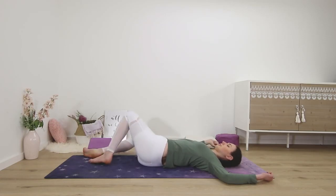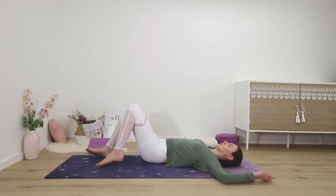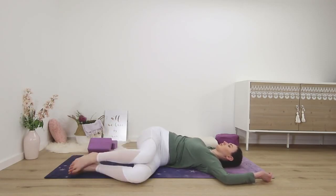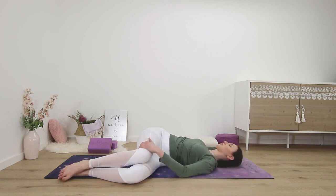Unwrap the knees, bringing the hips and the knees back to center, coming into the lying twist on the other side. So lift your hips up again, pressing down through the legs, and shift a few inches over to the left, and then letting both knees drop down over to the right side. Reach out through your arms. One arm can always hold on to the knees if that feels right to you. Left shoulder stays down to the floor.